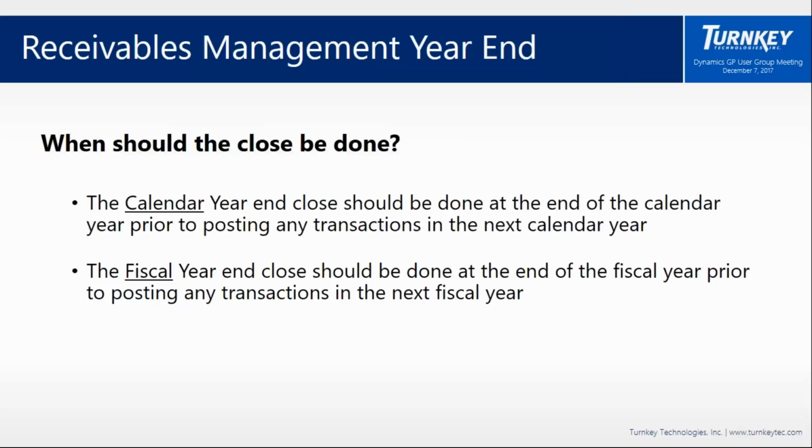Again, this is one of the two that has a fiscal and calendar year close. And you'll see when you go into close that the default, if you have a 12/31 year end, you're fine. When you go in to do your close, you'll see there's a button for fiscal and calendar, and then there's one for both, or for all. That's the default, the one for all. So if you are not on a 12/31, that's when you would have to change it to fiscal year only. Again, the calendar year should be done at the end of the calendar year, prior to posting any transactions for the next calendar year. Same thing with the fiscal year, it's just the fiscal year portion of it.